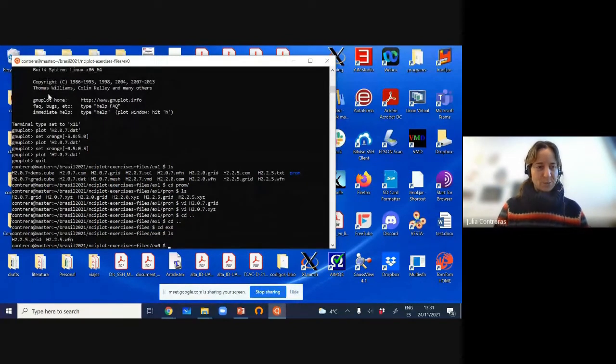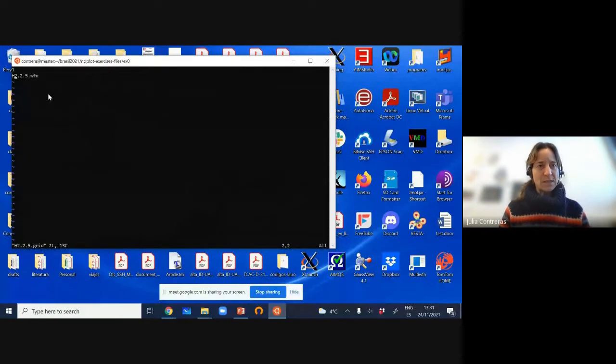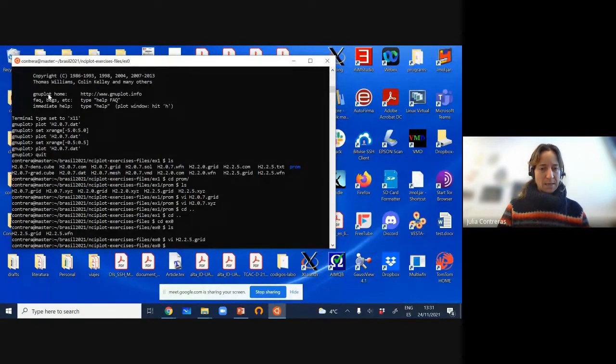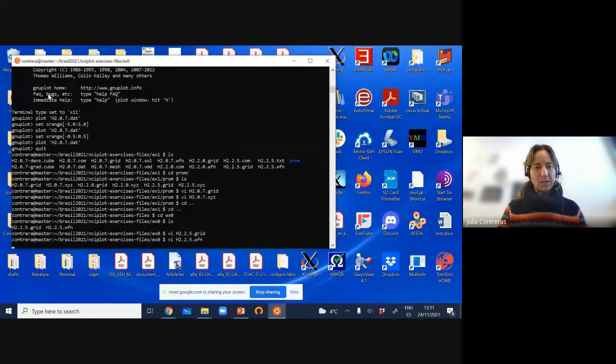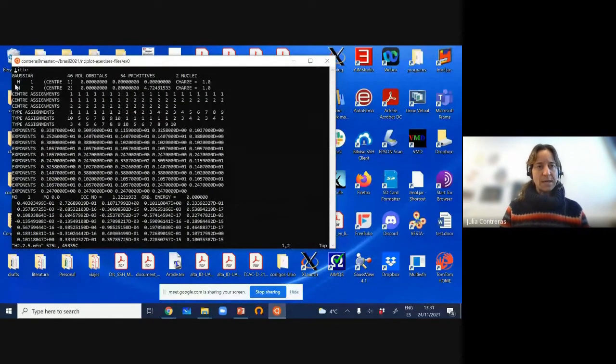Okay. Now let's imagine that we want to use wave function files. Then our input will look like this. So instead of XYZ, here we will have a wave function file. And the wave function file looks like this. So it contains all the information. It contains the atoms, where they are, but in atomic units, the centers. So all this is the exponents for constructing the molecular orbitals here from these atomic orbitals. Okay.